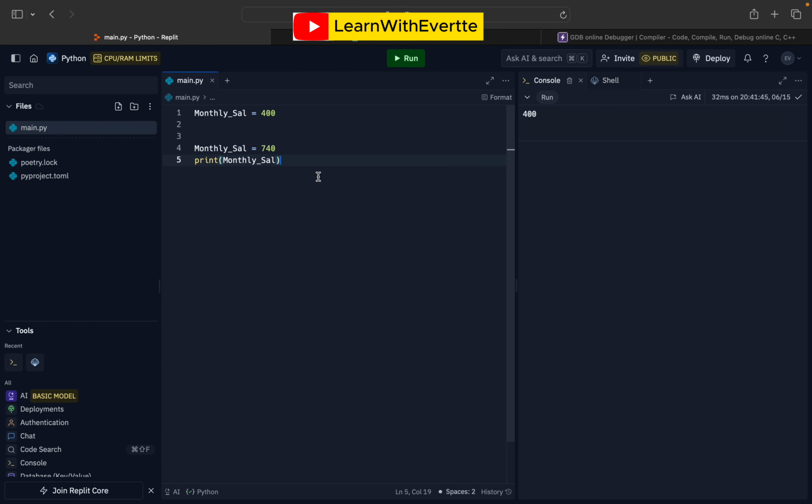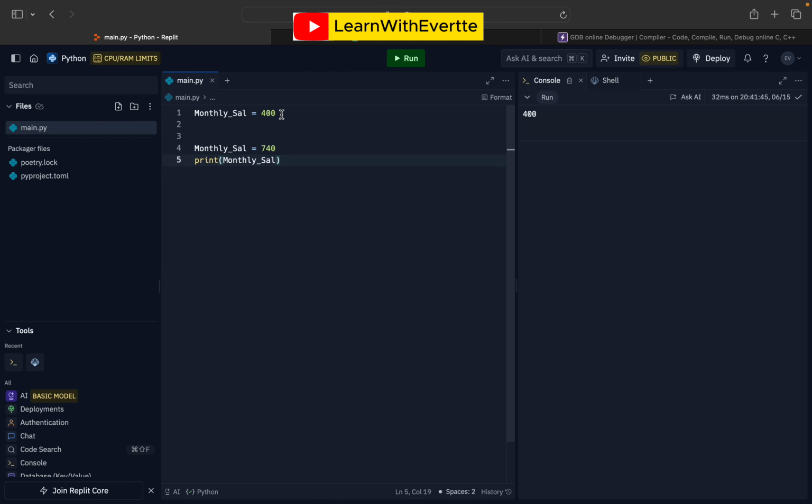You see that this is the first monthly salary, which is 400, but when we come here, there is a second declaration of monthly salary, which is now 740. That means we have overwritten the monthly salary from 400. We have updated it to 740.